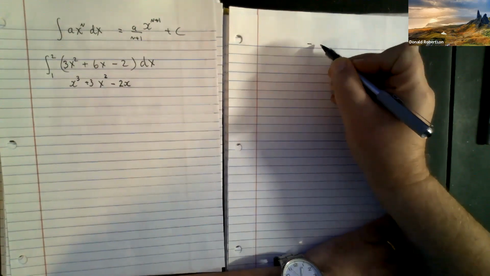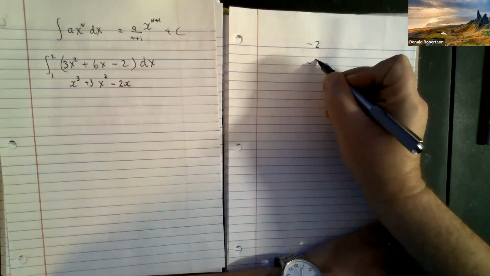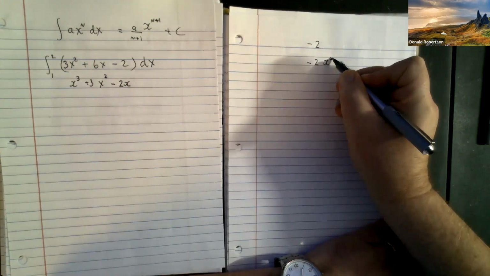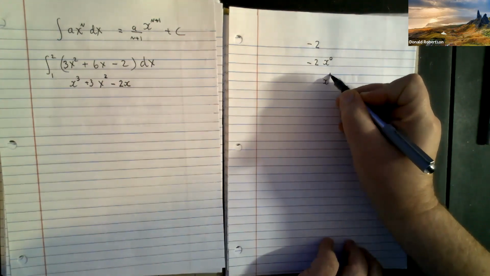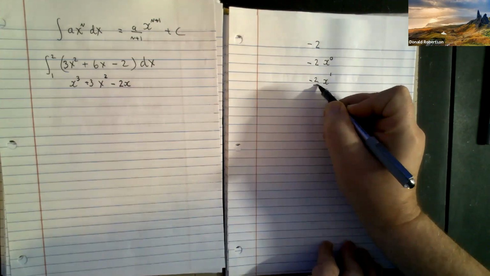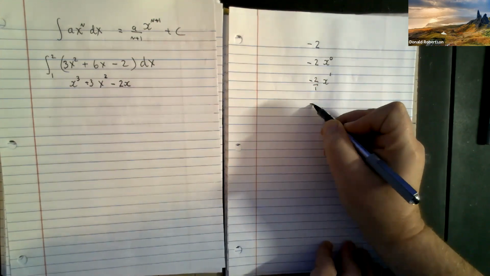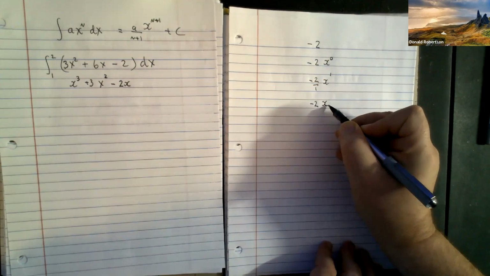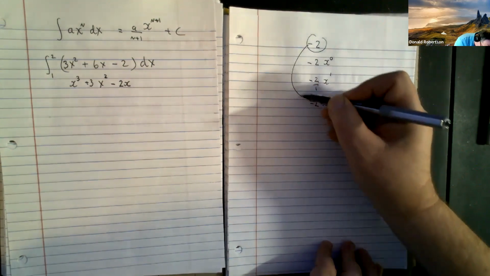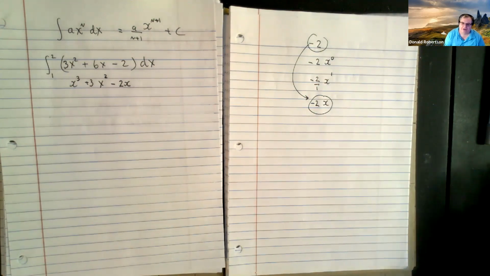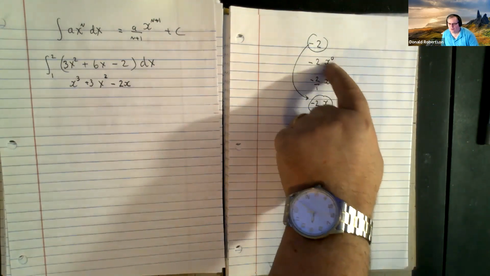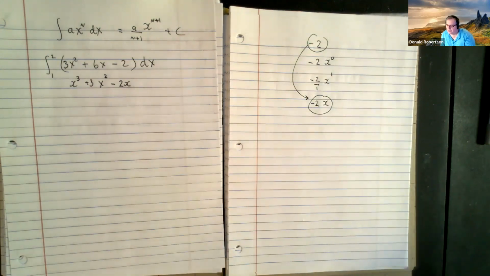This is essentially why it works. It is the power rule. -2 can be thought of, rather artificially, as -2x to the 0, because x to the 0 is just the number 1, right? So -2 times 1. Now you do the power rule, which says add 1 to the power and divide by the new power. Well, -2 over 1 is still -2, and x to the 1 is just x. So do you see how this number has that as its antiderivative? It's a lot easier just to remember it as a special case than to do all this weird artificial thing in the middle, right?